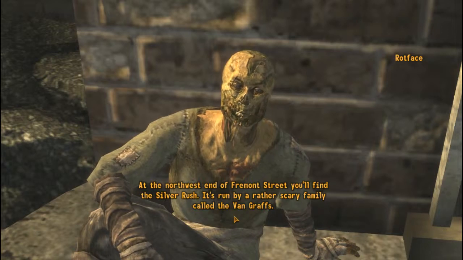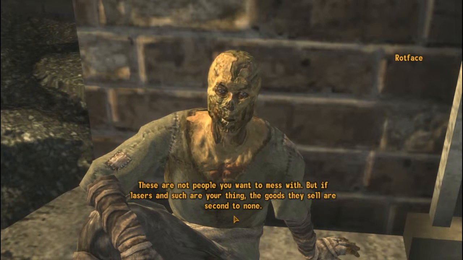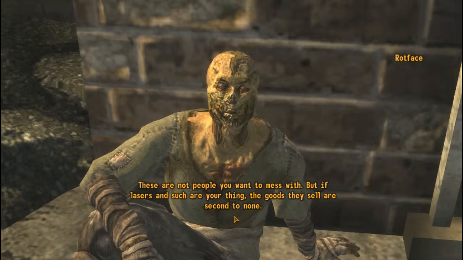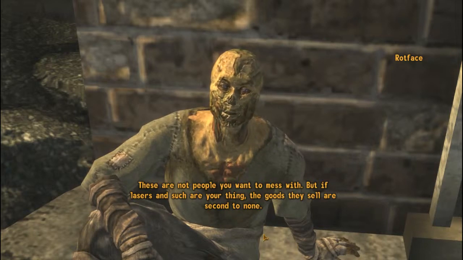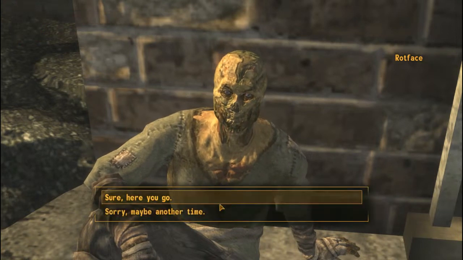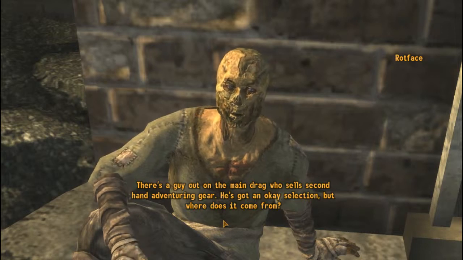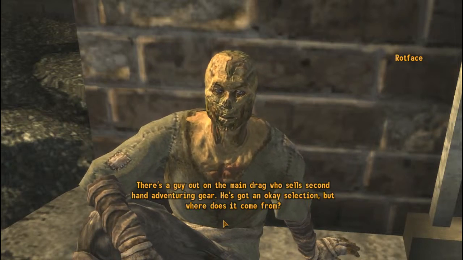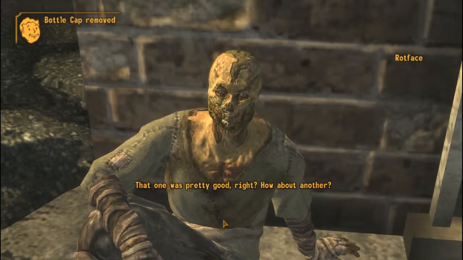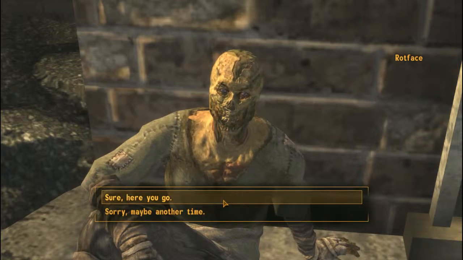It's run by a rather scary family called the Van Graffs. These are not people you want to mess with. But if lasers and such are your thing, the goods they sell are second to none. What do you say? Want another tip? Sure. There's a guy out on the main drag who sells second-hand adventuring gear. He's got an okay selection. But where does it come from? That one was pretty good, right? How about another? Sure, here you go.